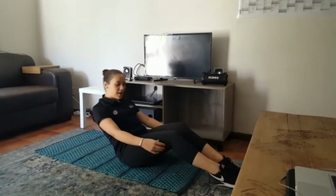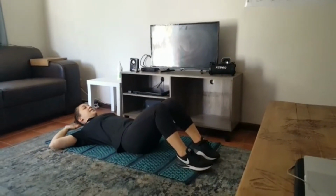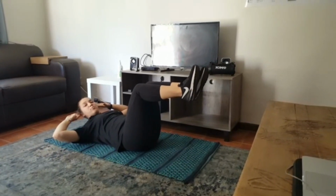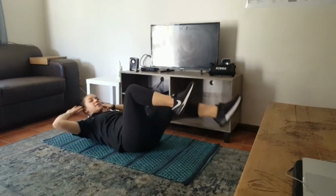Okay, our fourth exercise is a bicycle crunch. So what I need you to do is roll down onto your back for me. So then what we're going to be doing is you're going to place your hands next to your head, and we're going to lift up your legs into more or less like a tabletop position. What we're then going to do is bring our right elbow to our left leg. So you're going to come up and extend it back out.